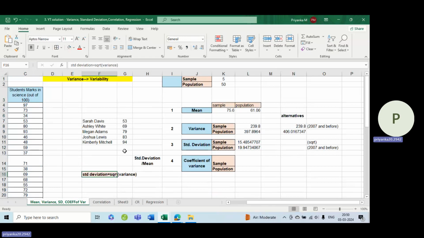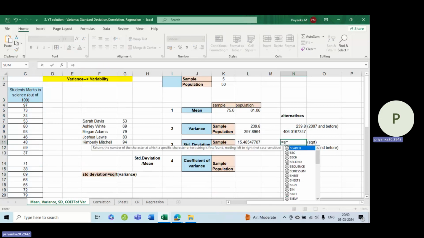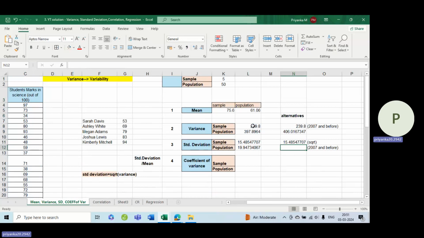This is another method where we can calculate the standard deviation. I'm just going to give equal to SQRT, which means square root of the number it has asked. So I'm going to give this number, just give enter. See, you get the same values as that of your standard deviation using the formula.